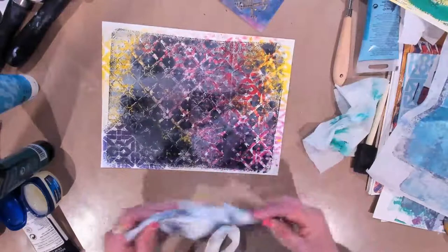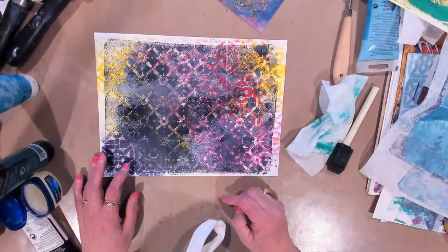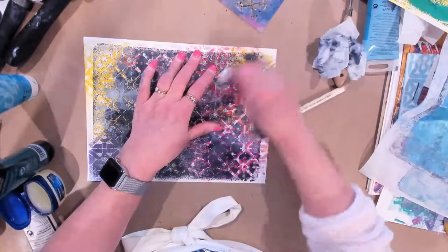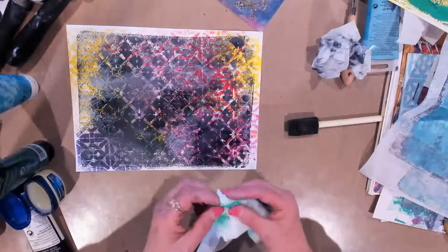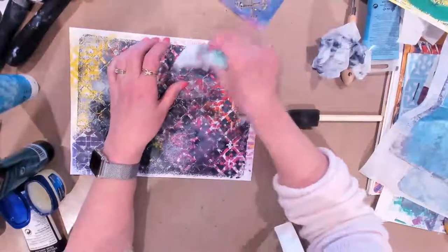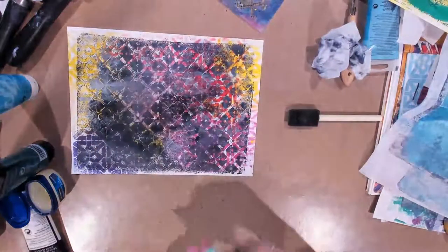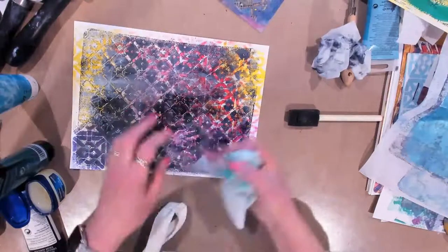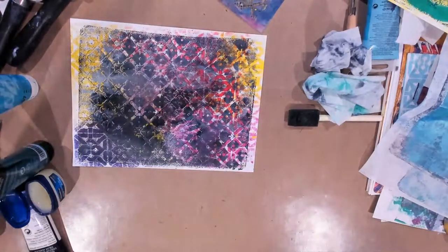Okay, this is the one that I did with the sponge. I can see in places where it shows through a little bit brighter. See, I think my, oh, you know what happens? The paint is in the Vaseline that wipes off. So you have to keep turning the baby wipe. Did she use a baby wipe or did she just use a paper towel? Maybe she just used a paper towel.